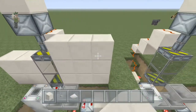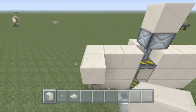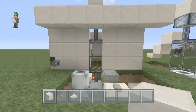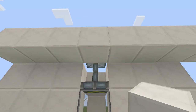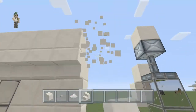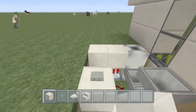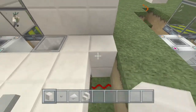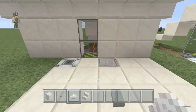Now you can just kit the site out with your house to whatever design you want. I'm just going to do this roughly to show you what you can do - you can have that as the front of your house. You can put some stairs in to add a bit of decoration, which hides your piston there. You can have that on the front of your house and fill in the spaces, adding carpet or anything you want.